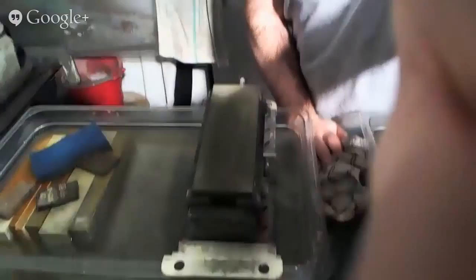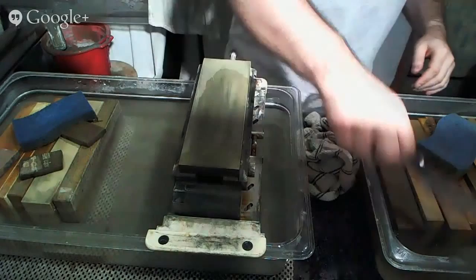Hopefully the lighting isn't so bad. Really sorry. We got these spotlights in here. They're like the second sun.